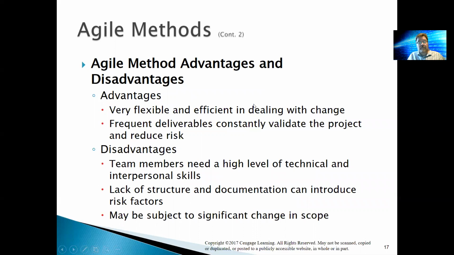So the advantage is that it's flexible, right? A lot of times you don't really know all the requirements going in. This gets you building as you go. But the disadvantage, at least one of the major ones, is lack of structure. So anyway, read those over. But Agile is basically the way that a lot of companies are doing their stuff now. The romance hasn't finished yet.